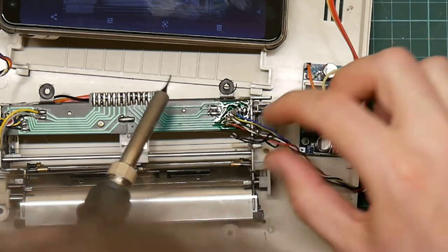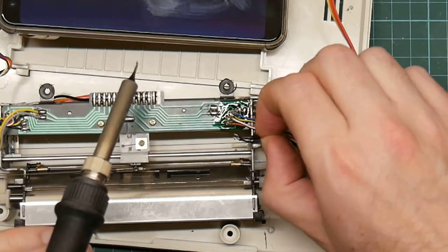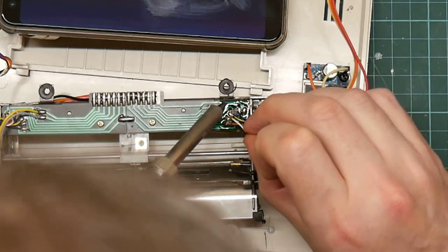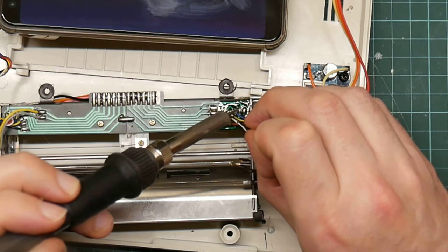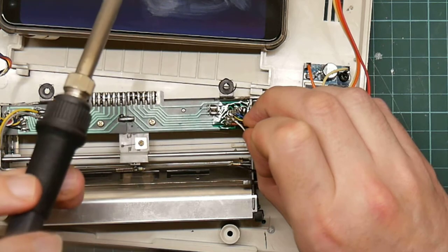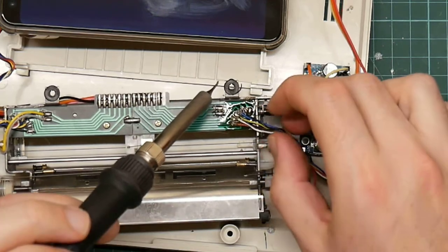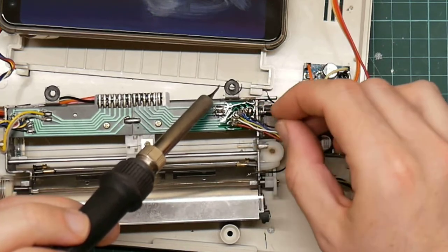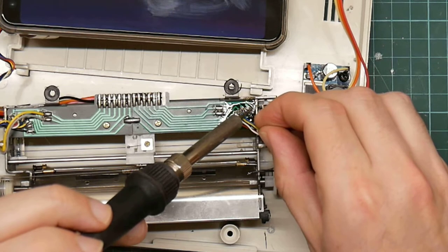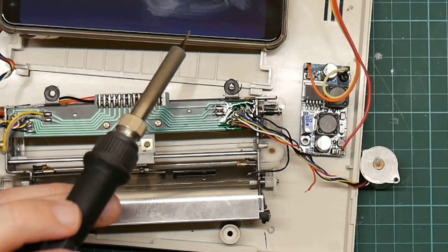black. Ah, hang on. That's the black wire for the stepper motor. We actually want these to go here. So black. And the other black, if I remember correctly, they are connected together inside the stepper motor. They're the ground wires for the various coils. That's not a good joint. I need to do that one again.